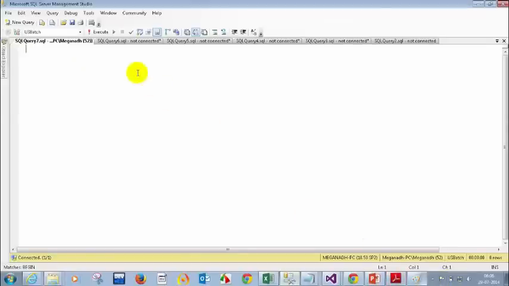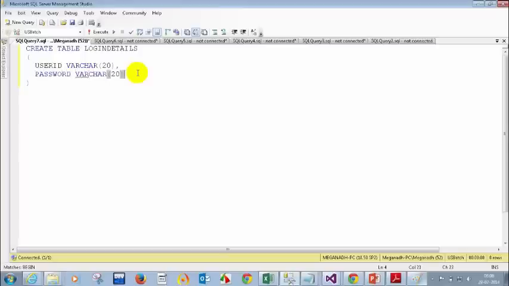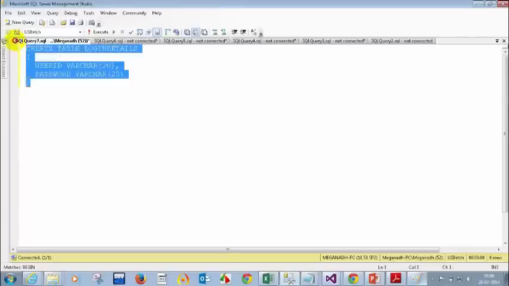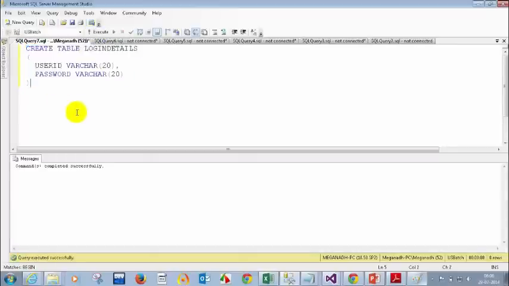okay, so create table. Let me give it login details, and I'm going to put the columns as user ID varchar 20, and then password varchar 20, and let me create this table. So now I'm going to add one login to this.